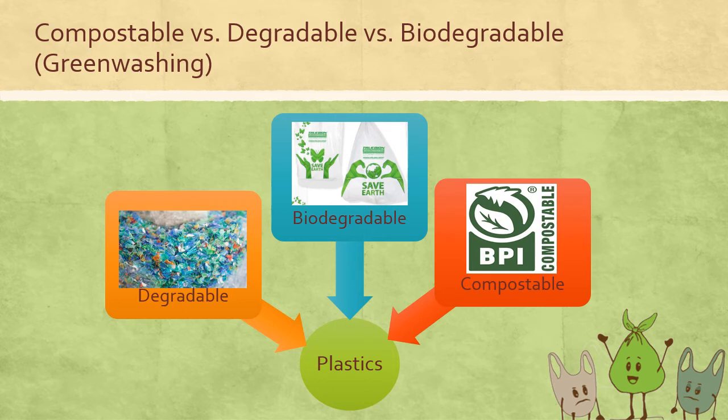Biodegradable plastic can lead people to believe it breaks down naturally over time, in the same way an organic product would. However, for this type of plastic to degrade, it needs to be exposed to temperatures around 50 degrees Celsius and sunlight. So this plastic will not degrade if it enters water sources or is buried in a landfill. Perhaps a better label would be 'biodegradable only under certain conditions.' Compostable plastics are plant-based plastics that do not produce any toxic matter. However, compostable plastics only degrade in certain conditions too — you need an industrial composting process. It is better to use a paper liner for your compost bin, and do not put compostable bags into your home compost.